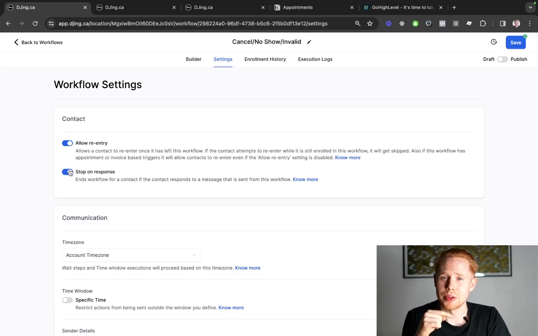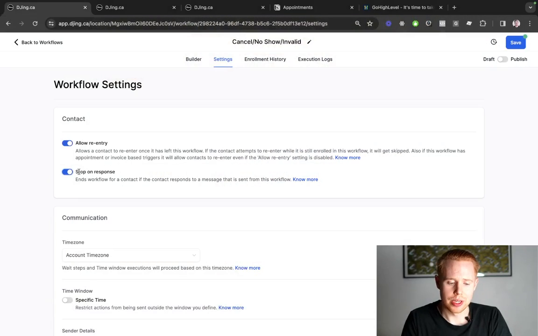But in this workflow, your goal, your call to action is to essentially get them to reschedule an appointment with you because they either canceled that appointment or they no-showed, right? And if they canceled or no-showed, the CTA or call to action is to get them back on the phone with you, right?